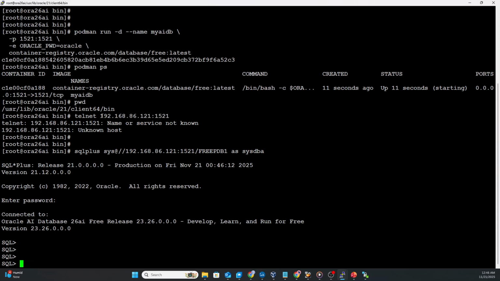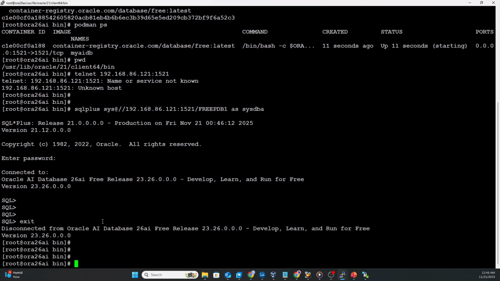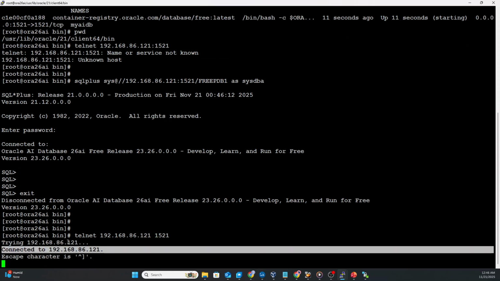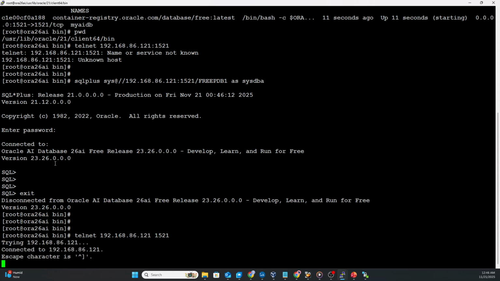I don't know why this telnet is not working, but I will check that one. That's how the connection happens. Okay, I made a mistake there. The reason telnet didn't work is I had given a semicolon. Yeah, you can see that it is connected. So you can see the connection is establishing, whereas previously it was not connecting. So escape.